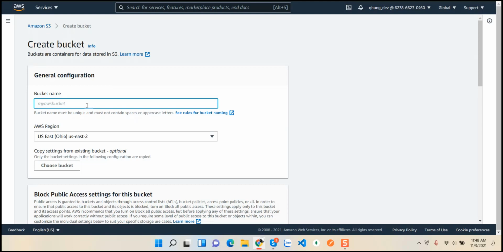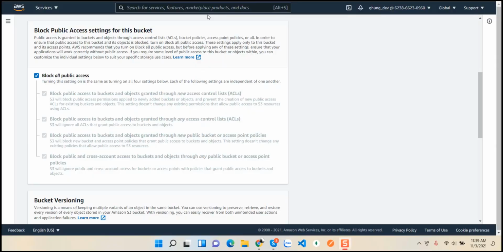Let's name it. An S3 bucket name must be globally unique, so a very short generic name like demo would be rejected as already being in use. There are a few other rules about how an S3 bucket can be named, and you can visit the link in the form to learn more.